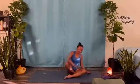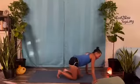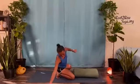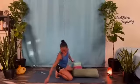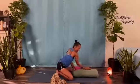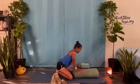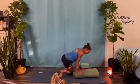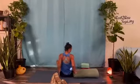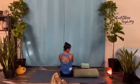And then let's set up for our restorative spinal twist. So grab your pillow or pillows and/or blankets and blocks. Place the largest pillow to trace the midline of your mat towards the front half of the mat. And then have a seat with your right hip flush against the back of that pillow as you extend both legs towards your left wall.